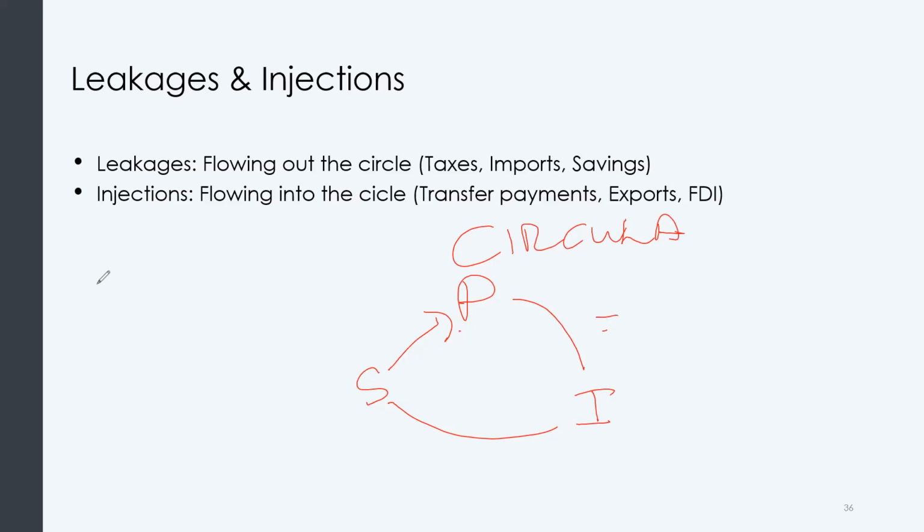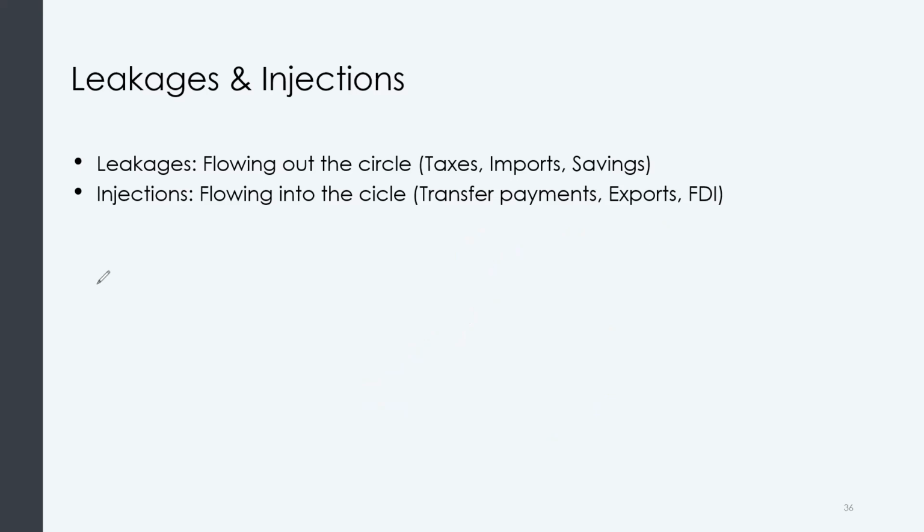When you do economics 1B, you will notice that we are actually going to do equations. Production is always going to be equal to income. It's always going to be equal to what? To spending. It's circular. It flows around. There is nothing that is going to be lost. But unfortunately, in the real world, there is something that is going to be lost. So this is what we want to talk about. What can leak outside of our circular flow of income and what can be injected into our circular flow of income, right? So in terms of leakages, these are the leakages, right?